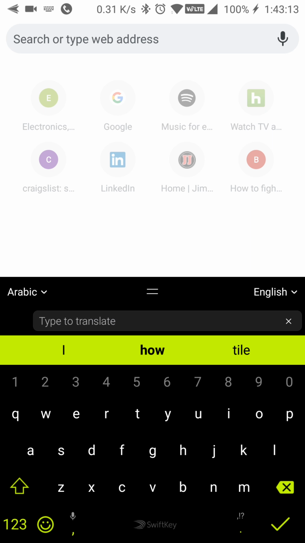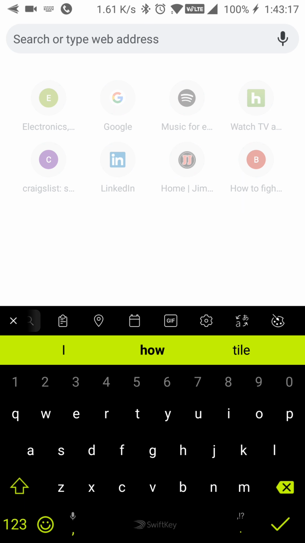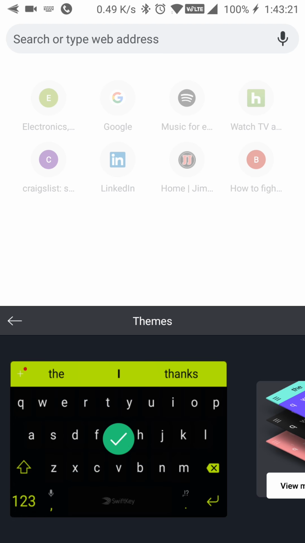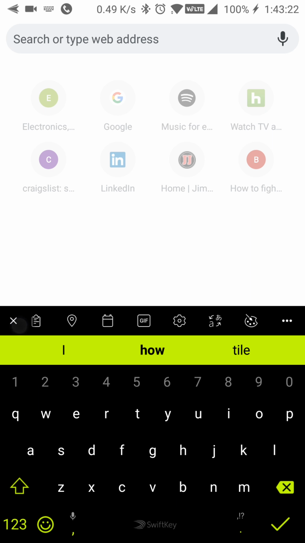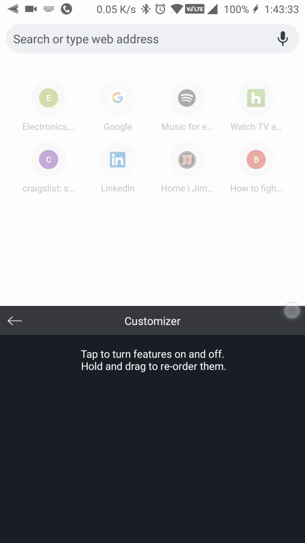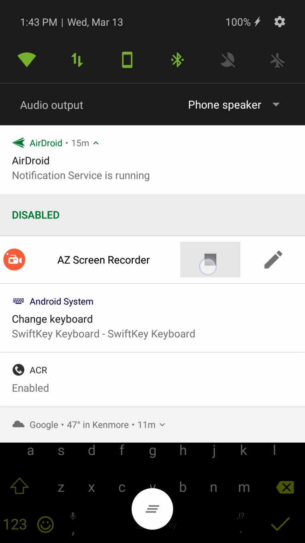To get out of this, there's not really an exit. Even typing the X sometimes doesn't exit it, so I've noticed just closing out and reopening gets rid of the translation. Then you have themes. Of course, like I said before, you can do custom themes, different colors. I like to keep it pretty standard because sometimes when you add the images, you can't really see the keys, so that makes it a little bit difficult. But all in all, I think it's a pretty solid keyboard. And Gboard has a lot of the similar functions, but I think Swiftkey does a better job of implementing them. So yeah, anyway, thanks for watching.